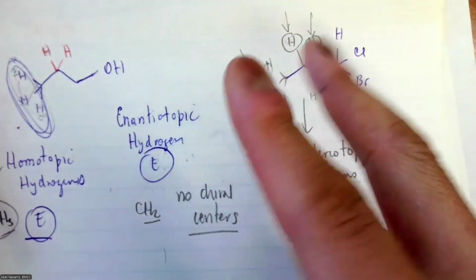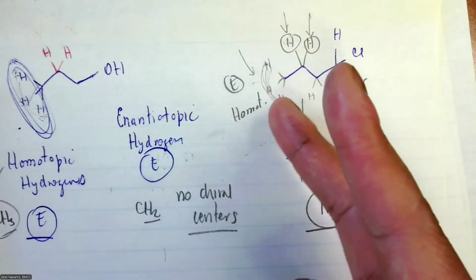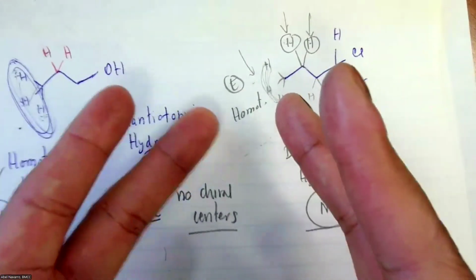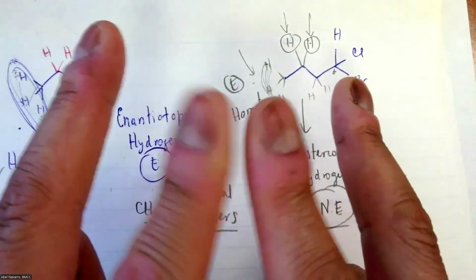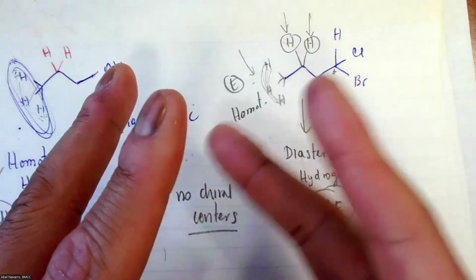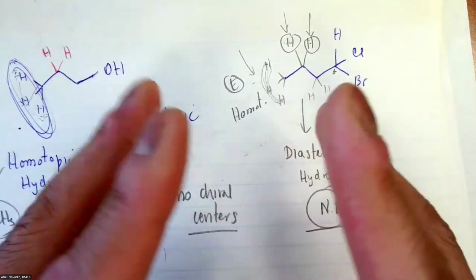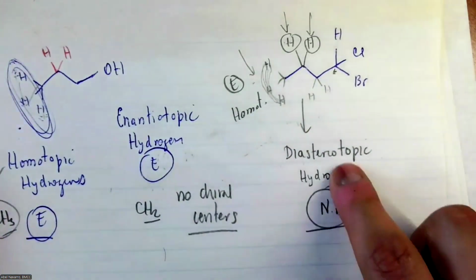Because even though you say, oh, but the hydrogens rotate. How come? Yes, but at the time that you rotate, your chiral center also rotates, right? So if I rotate this to the other side, then this one is also going to rotate. So they are not always going to be in the same chemical environment. So that's what makes them different.